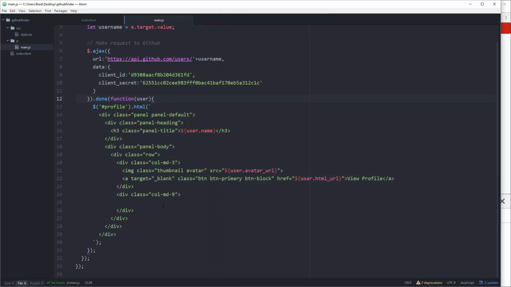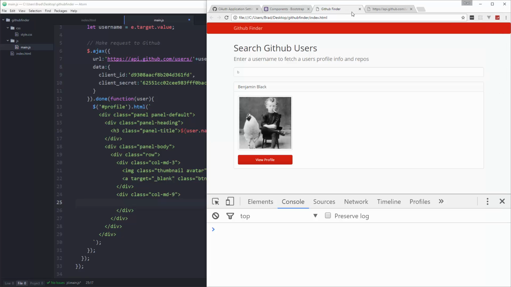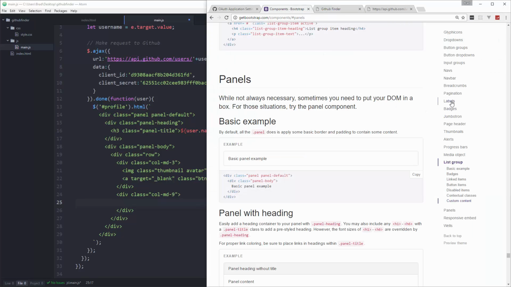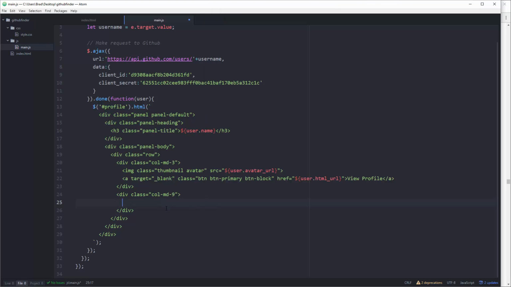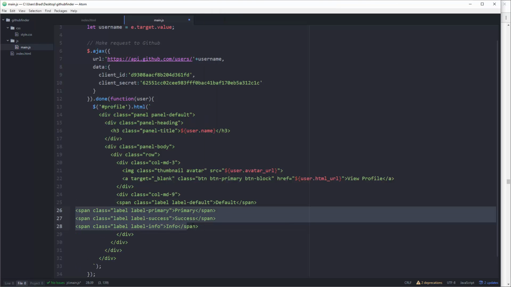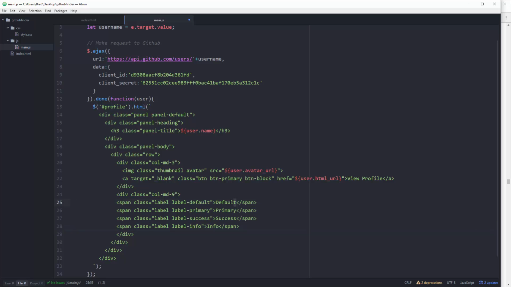Now over here, we're going to put some other info. I want to get a bunch of Bootstrap labels. So if we click on labels, I'm going to grab these 4 right here, copy those, and paste them in. Okay, so this first one is going to be the public repos.